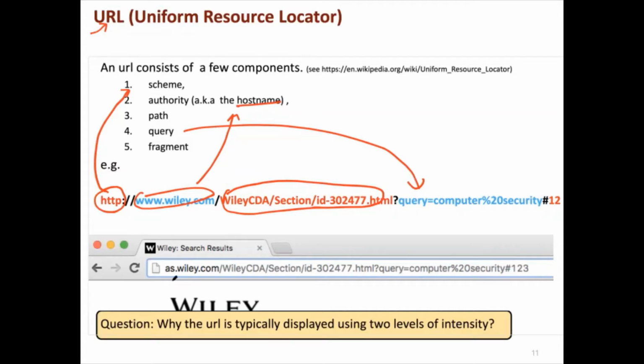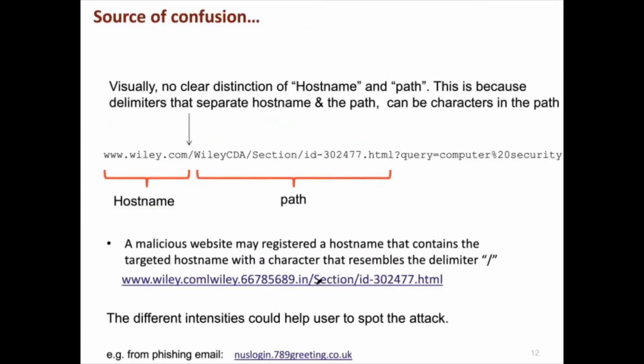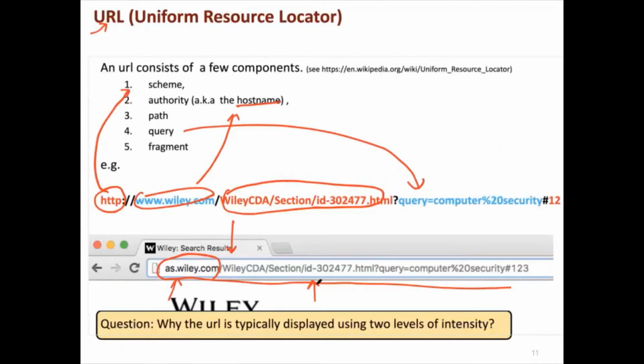You may observe, I don't know whether you have observed that in most web browsers, when we display the URL, it's displayed using 2 intensities. You see, this is boldface and this is a dark color. So why is this so? Does it want to make it look nicer, or is it a security feature?